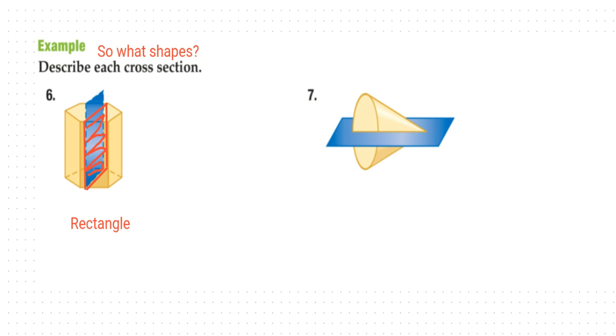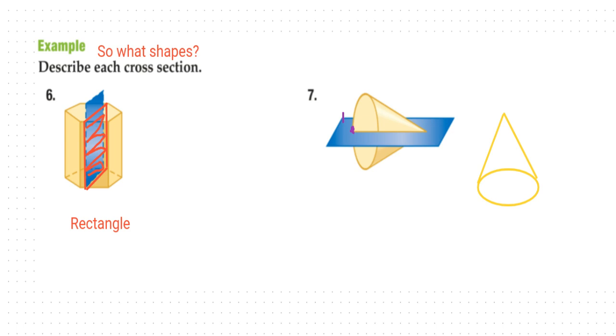Let's take a look at number 7. Number 7 is particularly tricky because the way we're looking at it, it's difficult for us to see what exactly is happening with the shape because it's cutting it basically in a line in the picture. So what we want to do is redraw this shape, and we're just going to quickly redraw a cone. The way we do that is you draw an oval and then two other lines going up to a point. Once I do that, I can go ahead and look at each of these points.